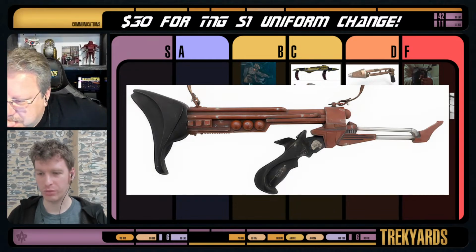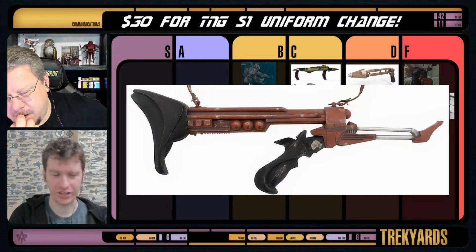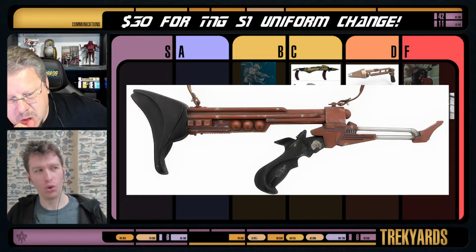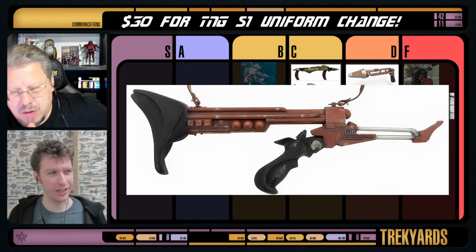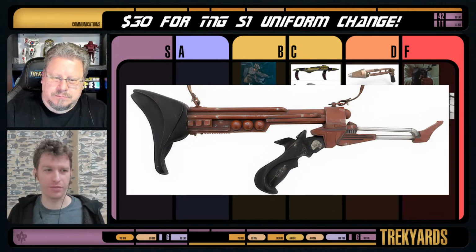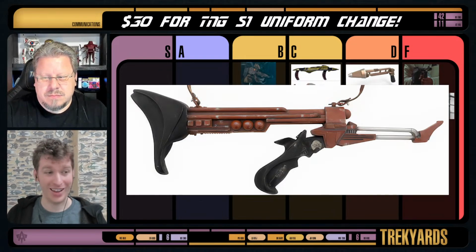We've talked many a time about what a rifle is really doing. It's just got more battery, more range. Obviously that isn't just a stock, it's a power pack that goes into it, and if it's got some supercharge elements, they can push the charge to a max setting so you can disintegrate with that. It feels obvious, and I don't feel like Klingons need range very often, so just having more power, more shots. Especially as it's a pulse weapon. Is it pulse? I guess it's both. Yeah, just more power. It makes a lot of sense to me, and it does work with the grip.